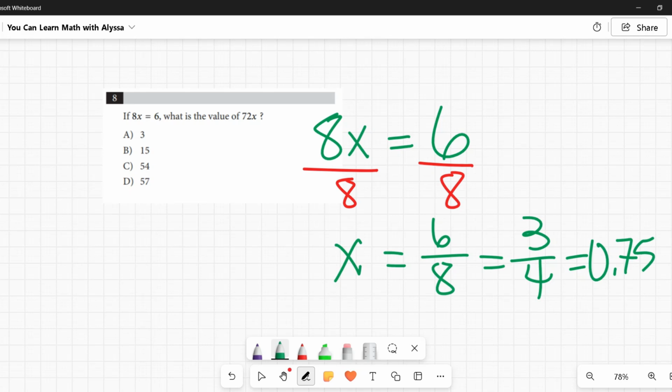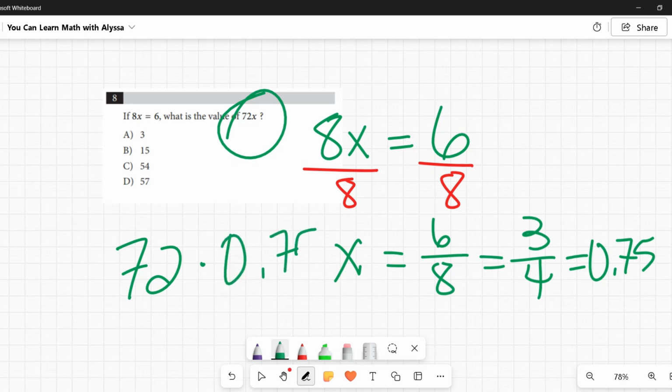And then we can say, okay, 72 times x, so 72 times any one of these. If you want to put it in your calculator, I would say times 0.75. If you're wanting to do it manually or in your head, I would say times 3/4, because you might say, what is a fourth of 72? Then multiply it by 3. That's definitely a way to do it. There are a lot of different ways you can do it once you get to that point, but it is just multiplying 72 by x.